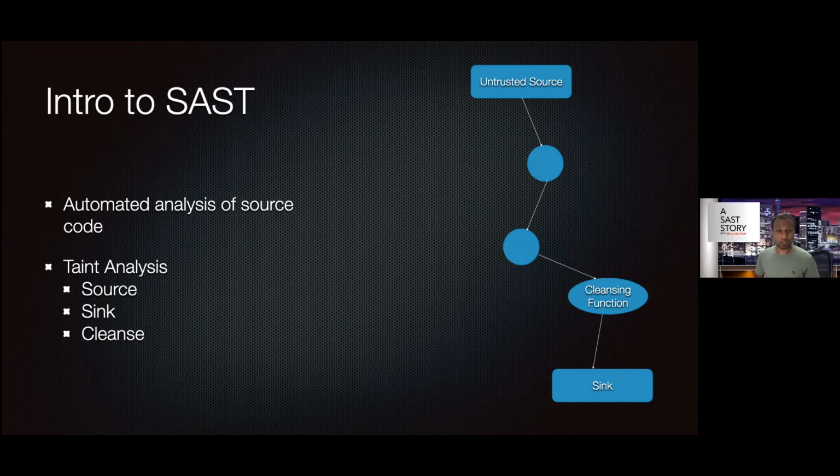The second type of method is called a sink. The sink is where the vulnerability would actually manifest itself. So let's say for SQL injection, this would be the actual method that's going to call out to the database. Or for cross-site scripting, this would be a response.write, where untrusted input is just coming back into the response. And finally, the last type of method is called a cleansing method. The cleansing method is where, if there was untrusted input entering the system, this method would end up sanitizing those values. So again, for SQL injection, a standard parameterization function would be a cleansing method. For cross-site scripting, this would be a standard encoding method.